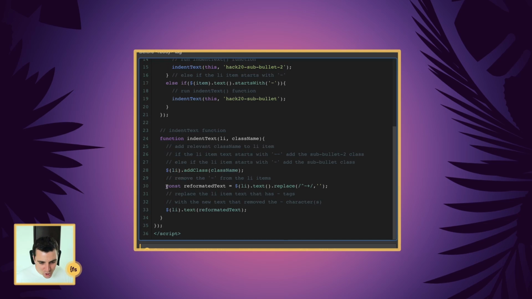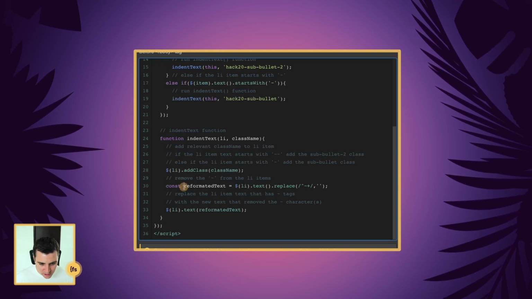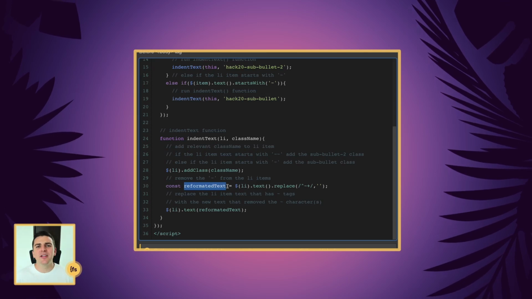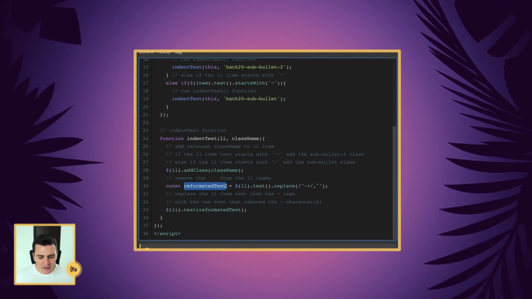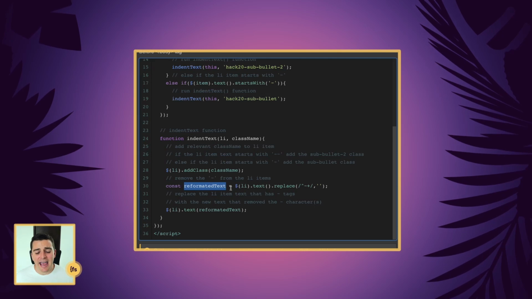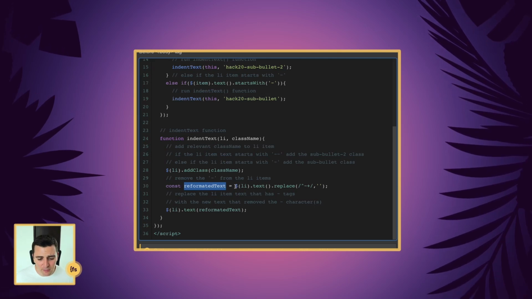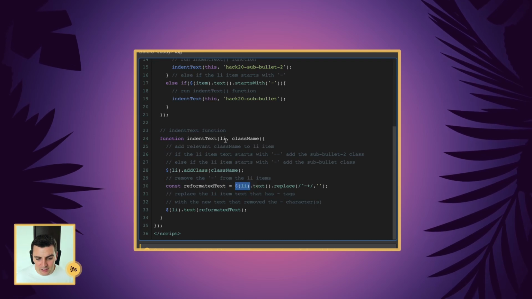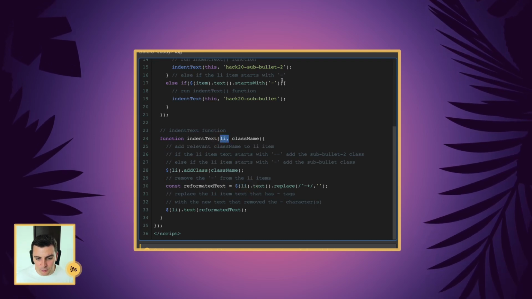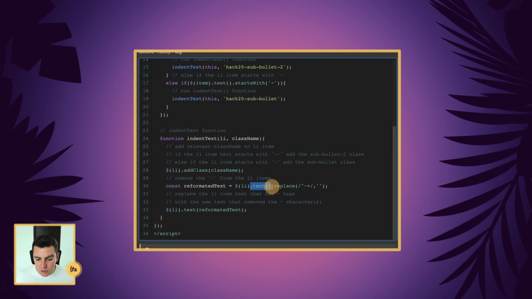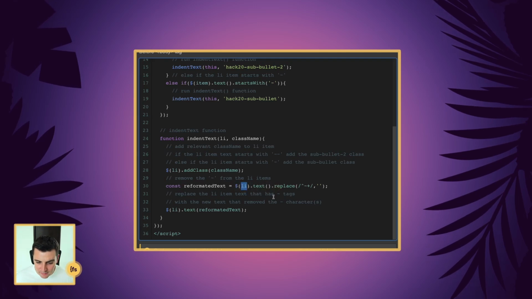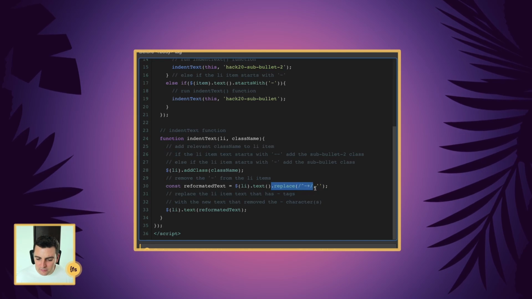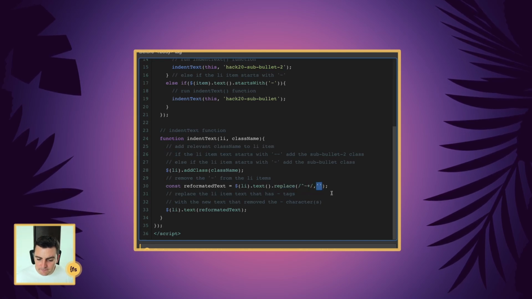So we are going to create the text without the squigglies. And this is a variable called reformatted text. And this reformatted text variable is going to be the li element that has these squiggly characters. We're going to target the text of this li element, and we're going to replace any of the squiggly characters with nothing.